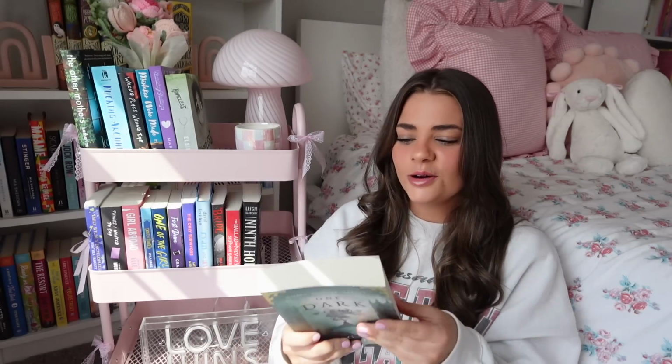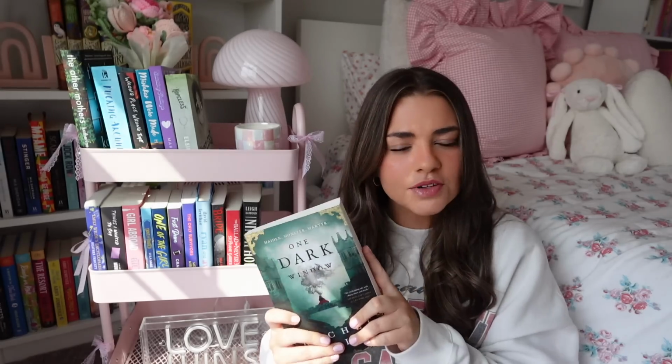This is one I've been putting off for a very long time. My best friend literally raves about this book. She loves it so much, and I know she's been wanting me to read it. This one along with Binding 13 are definitely 2 of the ones I really need to get off my TBR, so this is a good chance to do this. My goal for April is to honestly stick to my TBR and read a lot of these books that I've had for a while but have just been putting off for some reason. So this is the perfect one to add to this TBR.